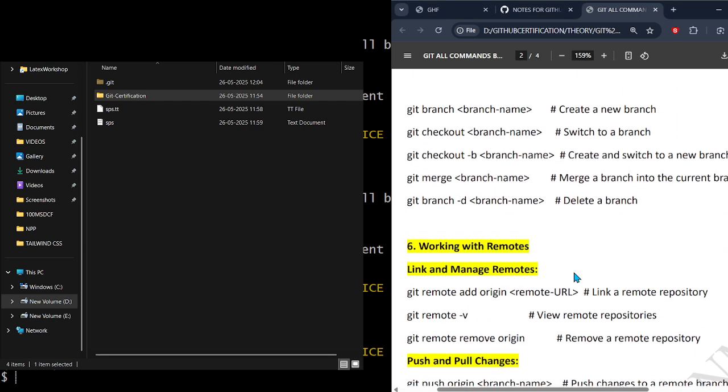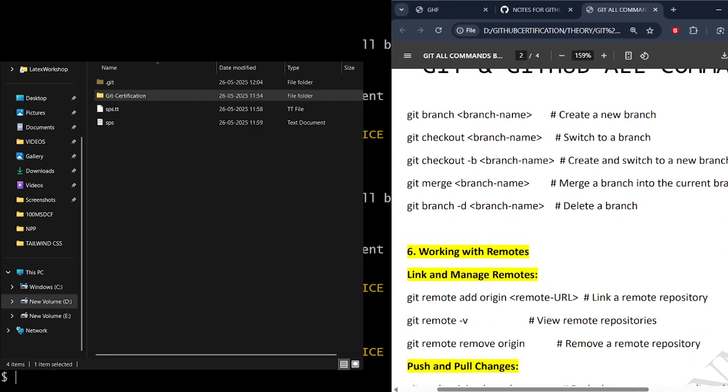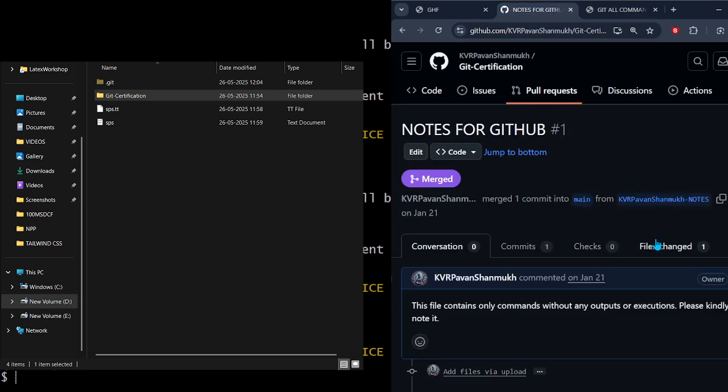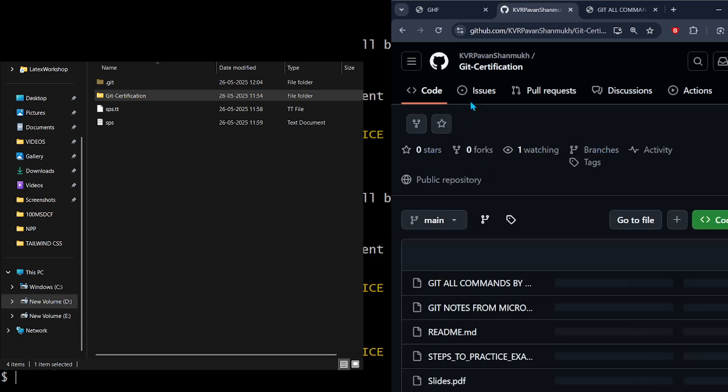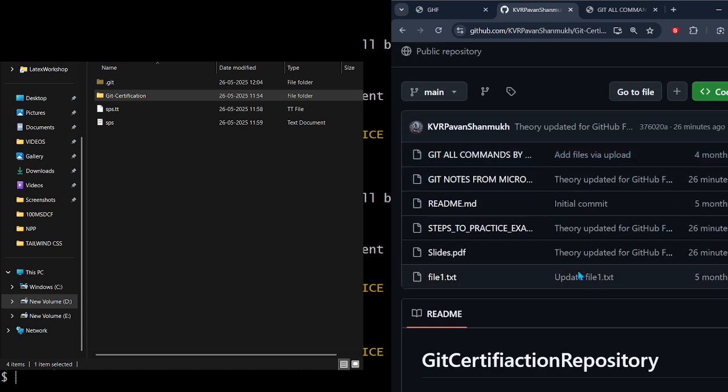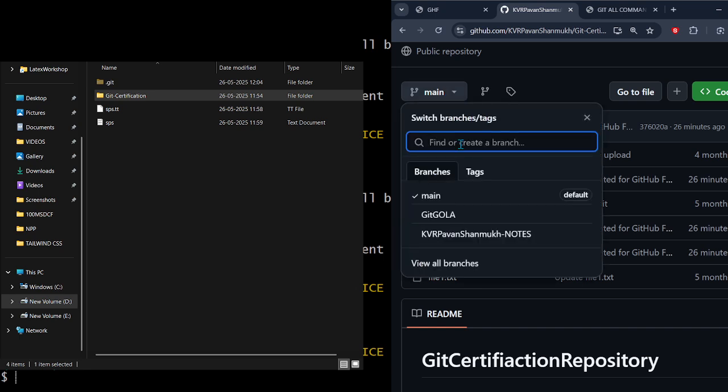But initially, if you see, master is not the only branch; we have other branches also. Here there are three branches actually. So the Git repository consists of many things. There are three branches.